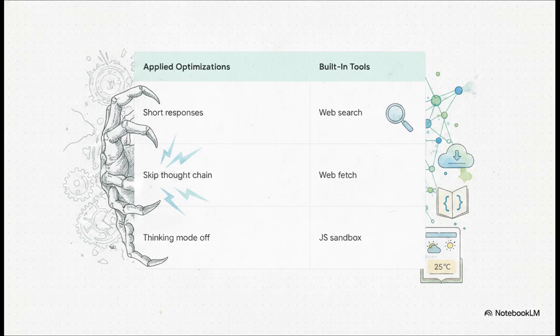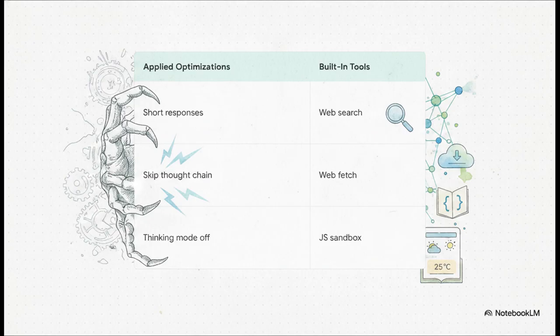But surprisingly, while you couldn't upload files and it lacked advanced parameter controls, this tiny little LM Playground app came packed with built-in tools. It actually has web search, web fetch, and even a sandbox JavaScript tool built right in, which requires literally no extra server setup. It even successfully pulled real-time weather data during testing, even if it did take a very long time to generate that final answer.